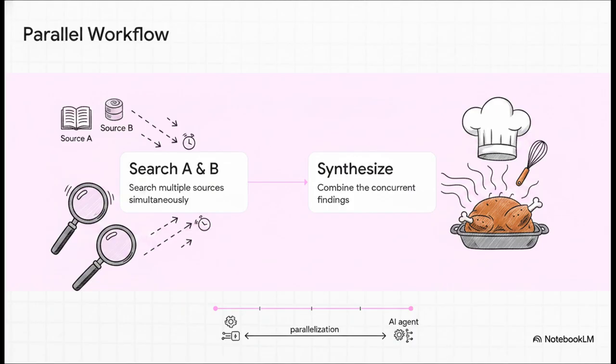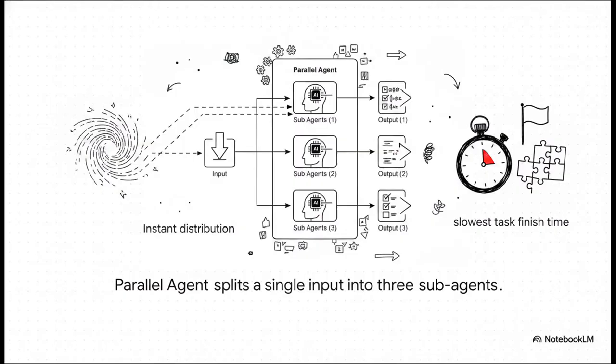Just like cooking our Sunday roast, this parallel approach completely fixes that latency bottleneck because we aren't just standing around waiting in line. And you can really see exactly what happens under the hood here. Notice how a single input comes in on the left and is instantly distributed to 3 separate subagents. They are completely independent of one another. The overarching system doesn't have to wait for subagent 1 to finish before it triggers subagents 2 and 3. The time it takes to get all 3 outputs back is essentially just the time it takes for the slowest individual task to finish, rather than adding up the time of all 3 combined.